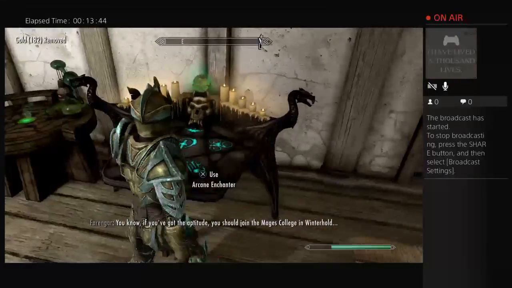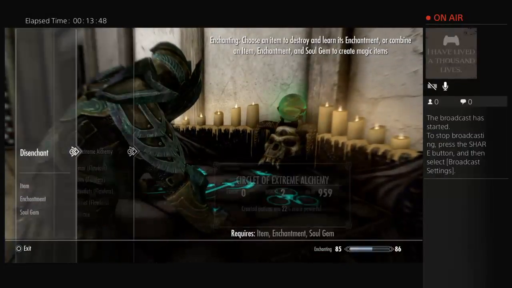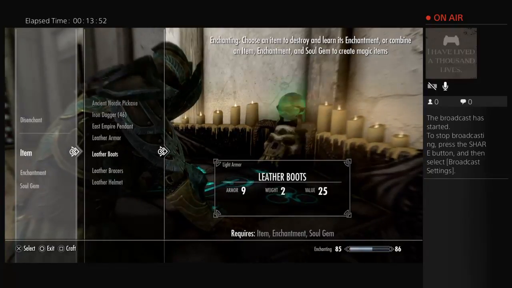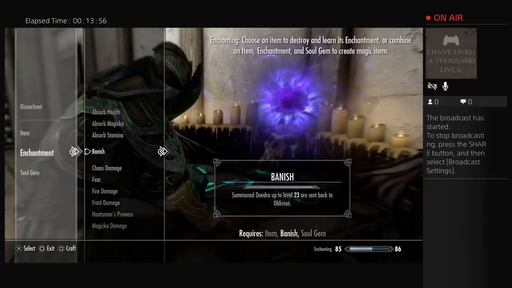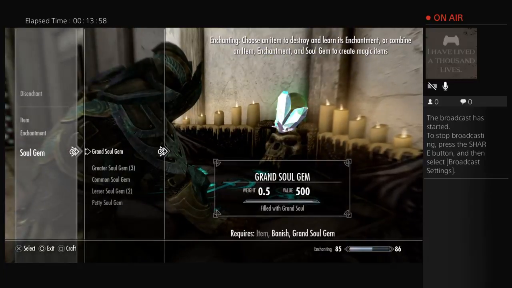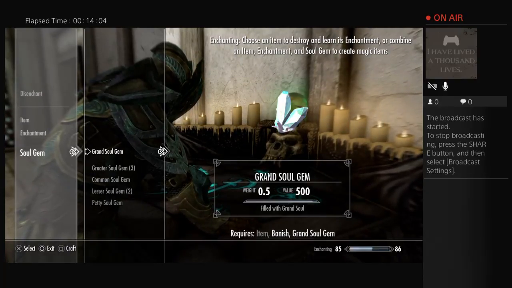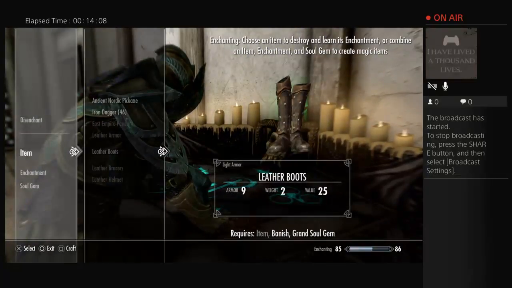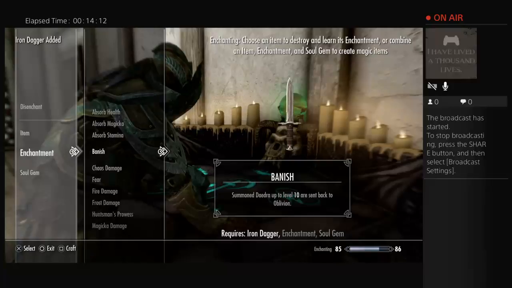You know, if you've got the aptitude, you should join the Mages College in Winterhold. Iron Dagger forgot to do that.